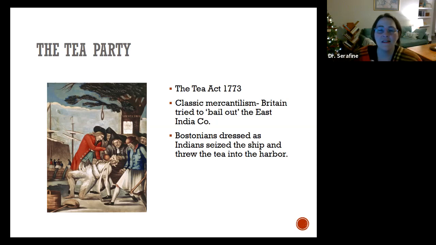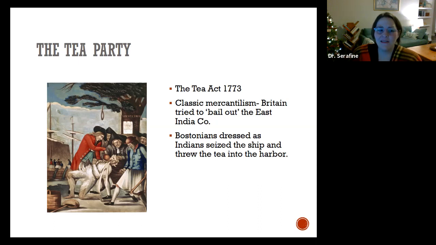What happened in 1773 is that the East India Company, a private company closely aligned with the crown, a private company that would eventually come to basically rule India, has millions of pounds of tea that they can't sell because a tea bubble has burst and the value of tea has dropped. The crown says, no problem, we'll send it to the colonies, and this will be the tea that the English colonists buy for however long we need them to.